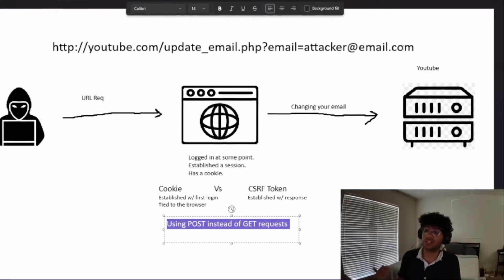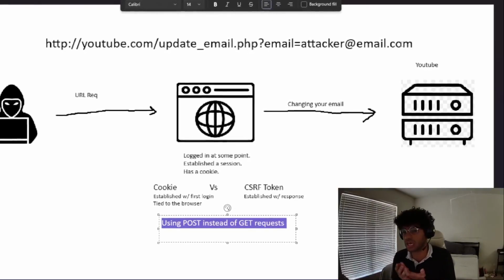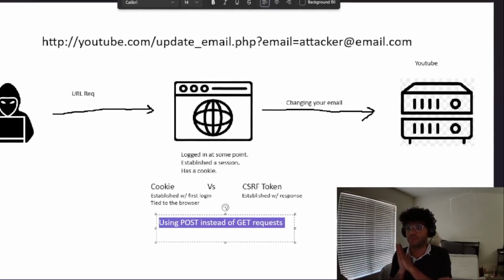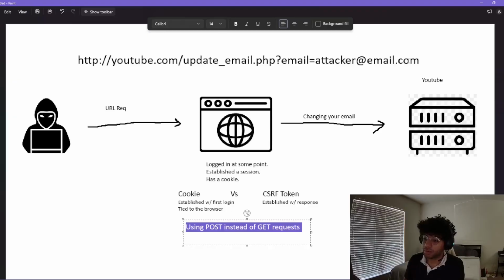But you can't do that using POST. So the attacker can't send you a link that would create a POST request to the web server. But if all you needed to update your email was a GET request, anybody could send you a link with that specific URL and it would automatically update your email.